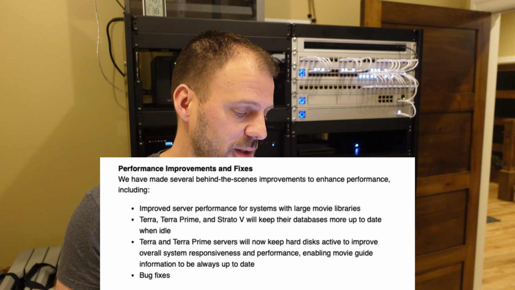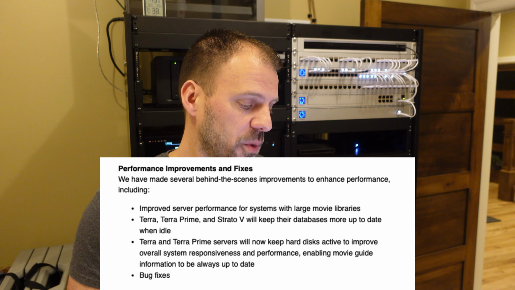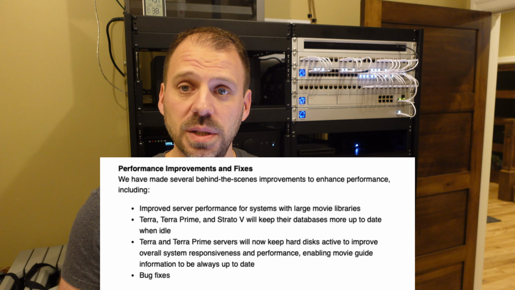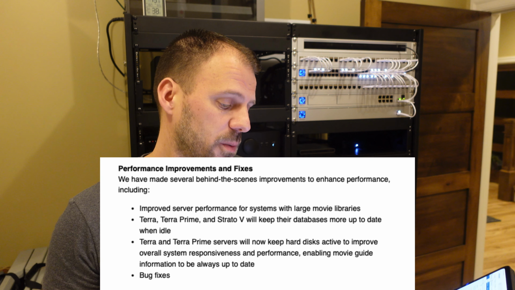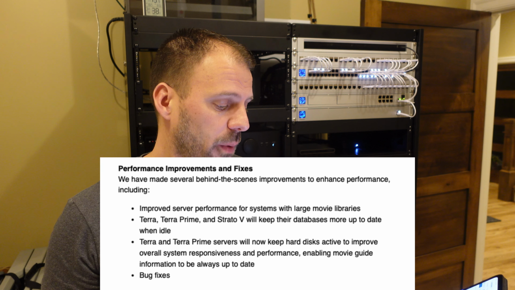We have made several behind-the-scenes improvements to enhance performance, including improved server performance for systems with large movie libraries. Terra Prime and Stratov V will keep their databases more up-to-date when idle. Terra and Terra Prime servers will now keep hard disks active to improve overall system responsiveness and performance, enabling movie guide information to be always up-to-date.